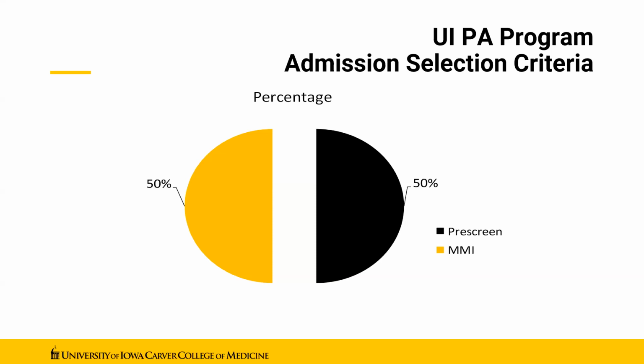It's my philosophy that if we're selecting individuals to interview, we better be confident that they're going to be able to handle our program academically. And so we really now need to put a little bit more weight on the interview process and how these individuals are answering our questions. How are they able to talk about their experiences? How are they able to talk about what they've learned from those experiences? How those experiences are going to make them a good PA. But we're still here at 50-50. So we'll see. It may change by the time some of you are going through the process. It may not. So hopefully we make some changes to that process.